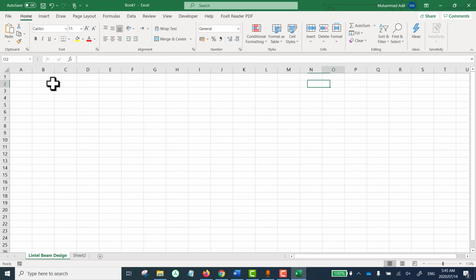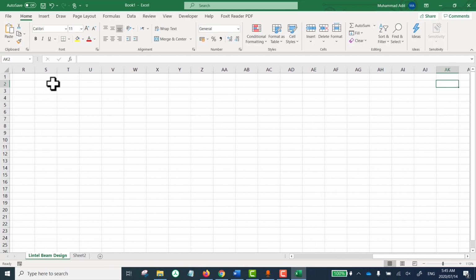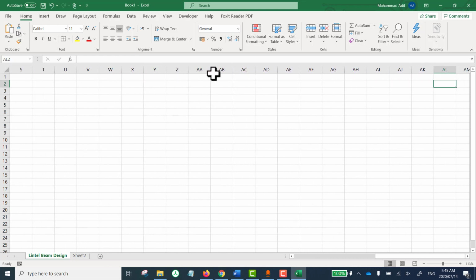So alphabetically, once it goes all the way from A to Z, next it starts with AA, AB, AC, AD, AE, and so on. And once we are at AZ, then we start with BA, BB, BC, BD, and this is how these columns are named. And these names are the references of these cells.